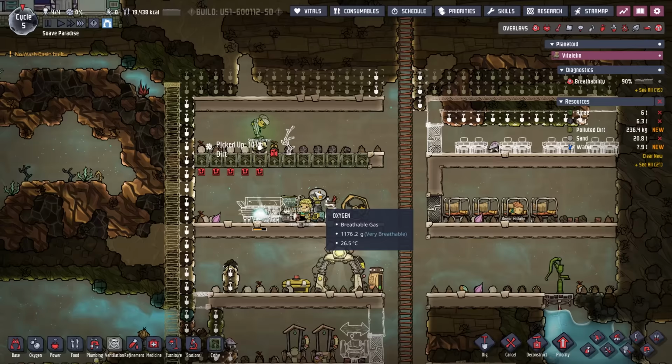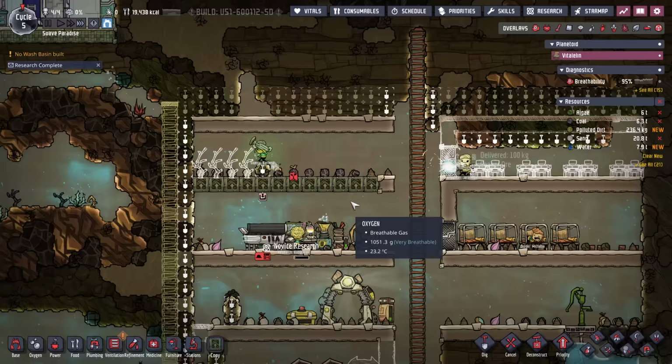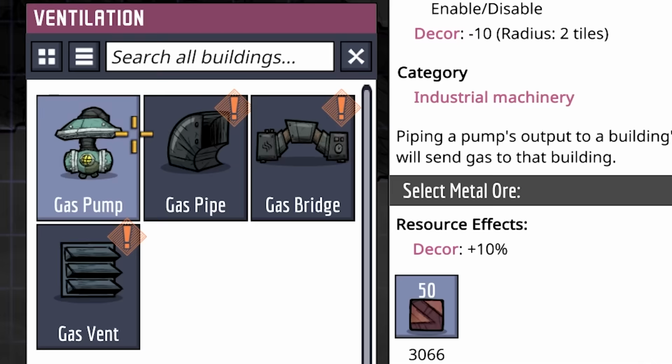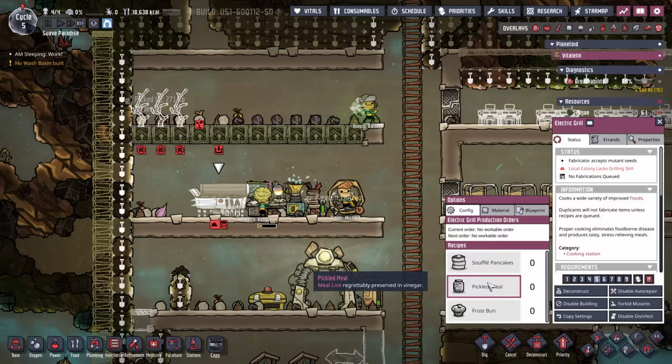Oh, they're doing good. Let's copy the settings. Actually, do we have any more? That's the question. What's going on there? All right, priority six that. Very good. Yeah, no food yet. Oh, what do we get? What do we get? Ventilation. Not the items we need just yet. So here, I mean, we could pick all the meal, which adds a little something.